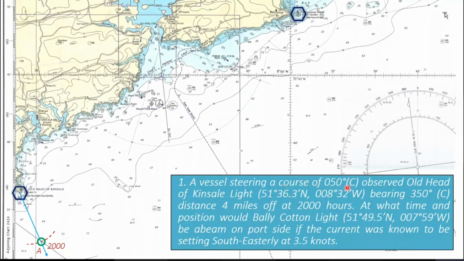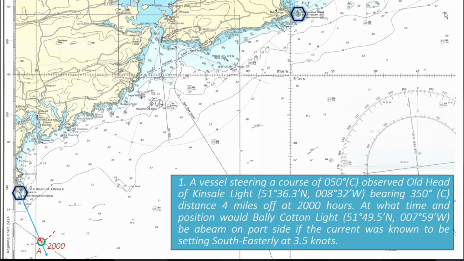Now the second thing which we pick up from the question is that the vessel is steering 050 compass. We have already obtained the compass error, so we apply this compass error to the course and we get the true course steered. The engine speed of the ship is also given to us in the question paper in the notes. In our assignments, we have used a speed of 12 knots. So using a speed of 12 knots and the true course obtained from here, we can now draw our CTS vector, the course steered vector.